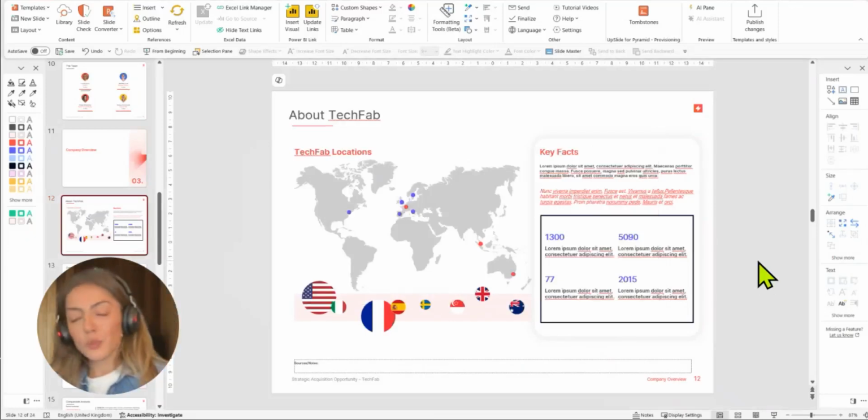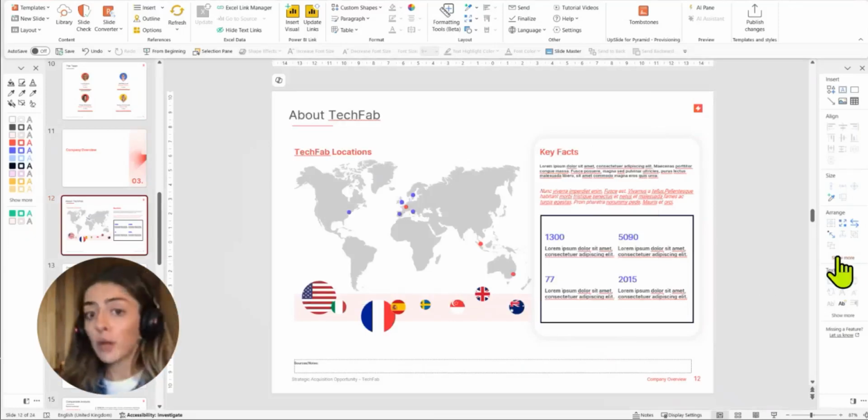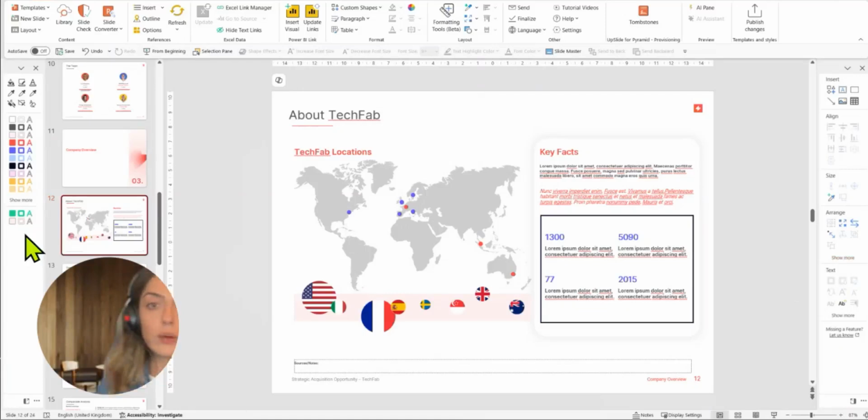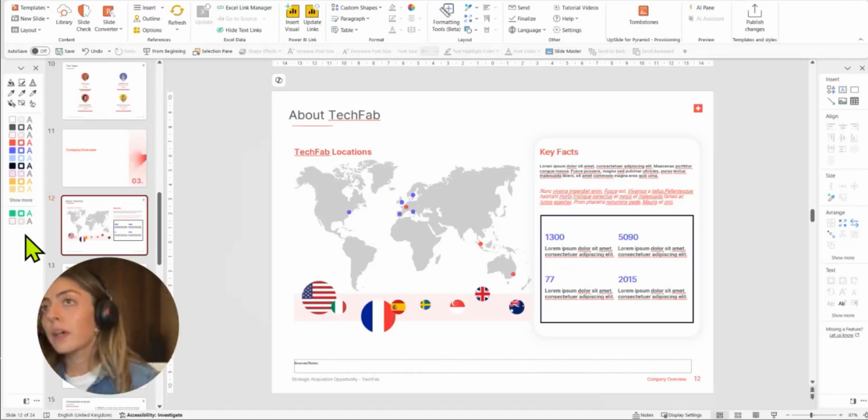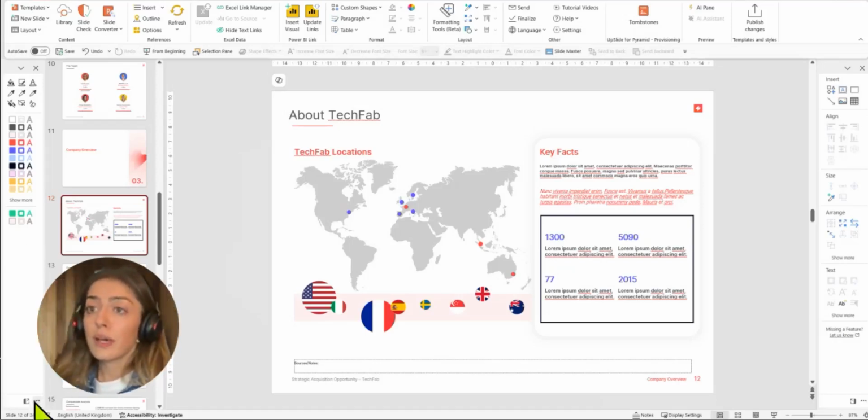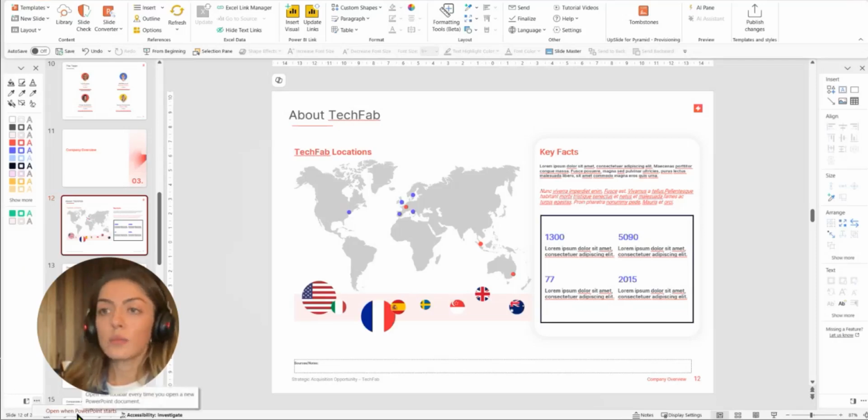Now, what are the formatting toolbar and colors toolbar? So the formatting toolbar is where I can access all of my UpSlide formatting and alignment tools in one place. The colors toolbar is where all of my company colors are stored and where I can then format fills, outlines, as well as text throughout my pitchbook. Now, with these 2 toolbars, I'd like to have these open up automatically as soon as I open my PowerPoint. And to do so, all I need to do is click on this ellipsis and then select Open when PowerPoint starts. That way, these toolbars will then open as soon as I open my PowerPoint.